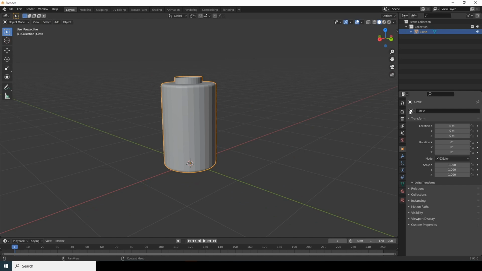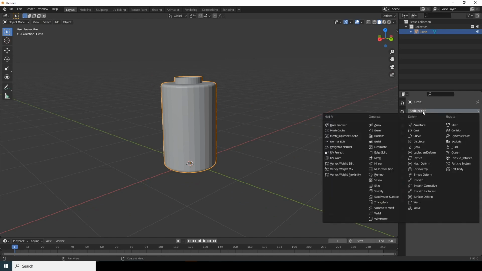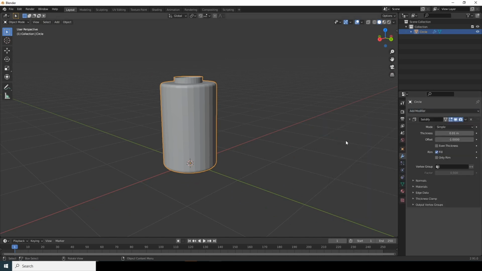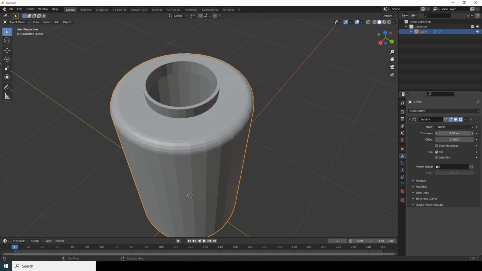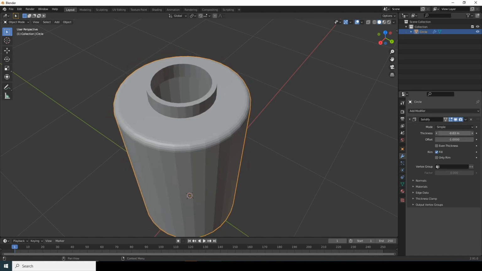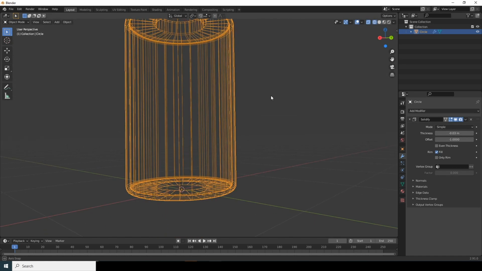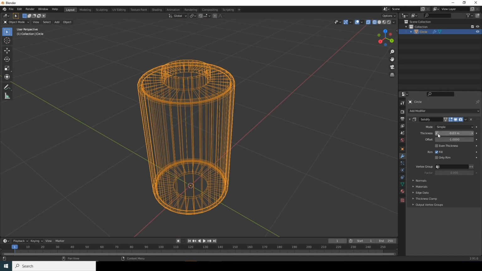And now let's add a modifier. So go over here, add a solidify modifier. Let's add a little more. I think this is looking pretty good. Yep, I think that's a pretty good size.